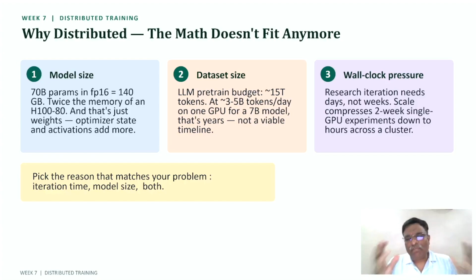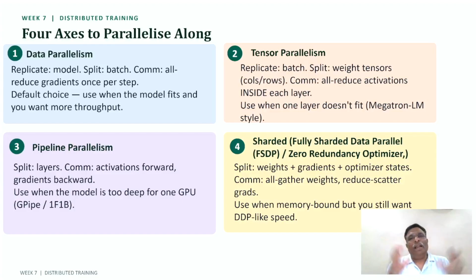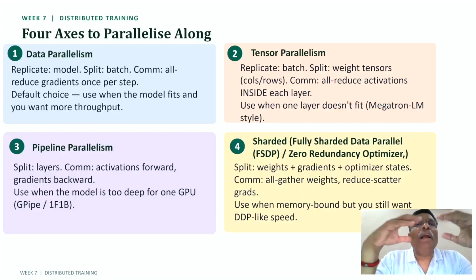To solve this specific problem, we try to understand how we can increase parallelism, even though GPUs are themselves massively parallel systems. They work with a huge amount of data and execute their workload in parallel. But how do we still increase the parallelism? We can discuss that at four levels, or they say four axes to parallelize. One axis is data parallelism.